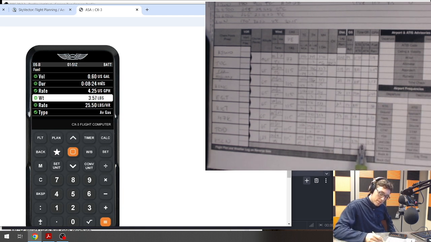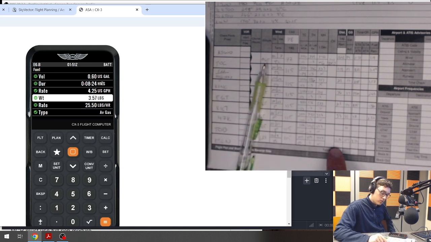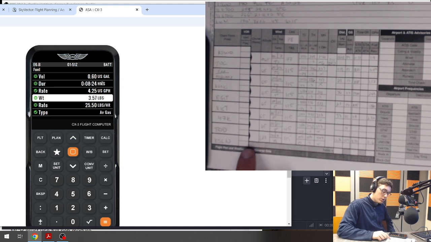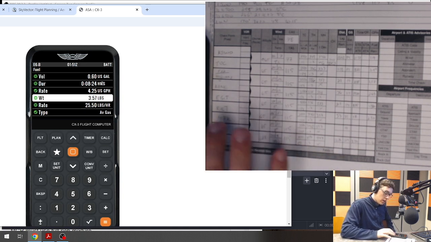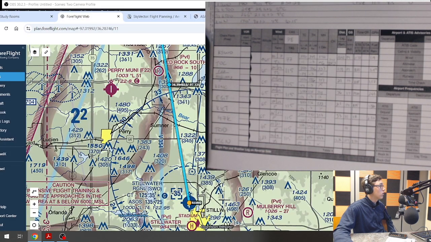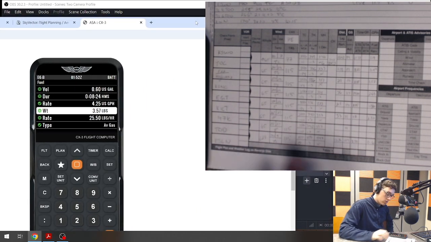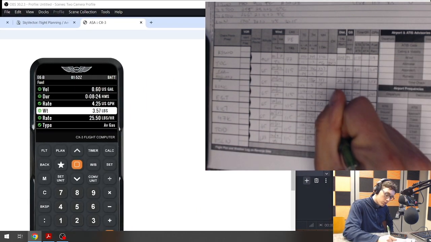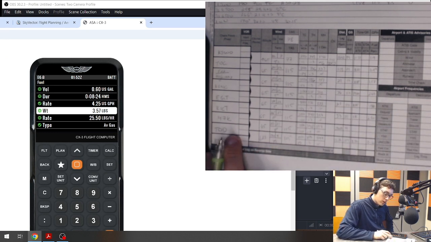All right. And now that we have a distance for our final leg, we know what it takes us to get to the top of descent to Salina. We can take that distance, 17.36, and subtract it from the total distance of that route, which will be 36 nautical miles. So 36 nautical miles minus 17.36 gives me 18.64 from 47 kilo top of descent.